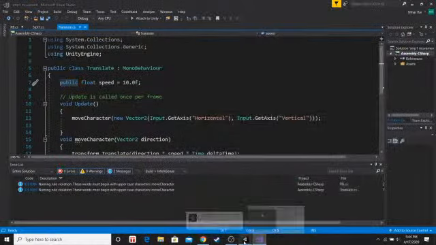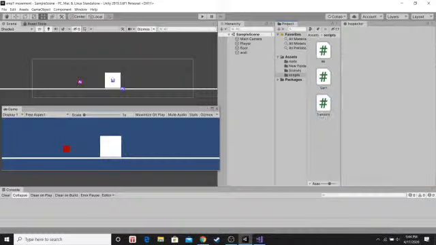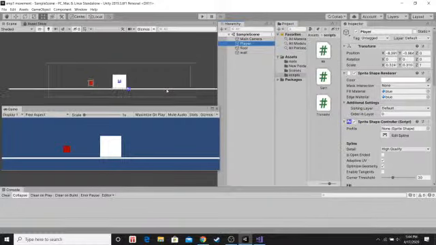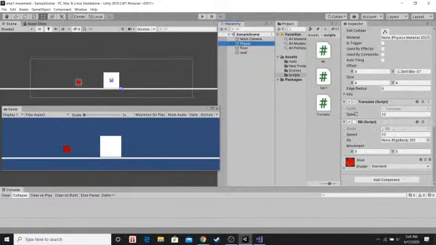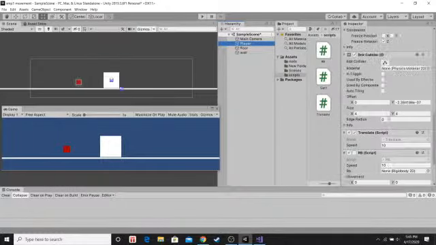If you go into your Unity editor, click on the player character that you have here, you can see that I've dragged the script onto the player, which applies the script. And here, if you look at translate, that speed variable I mentioned, which is a float, is now present. That's because you called it public. A public variable can also be referred to from other pieces of code. We'll look at that later on.